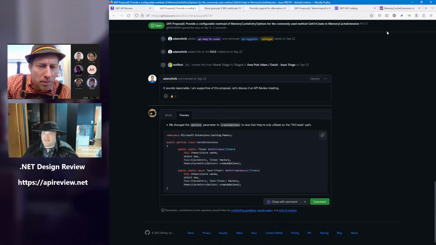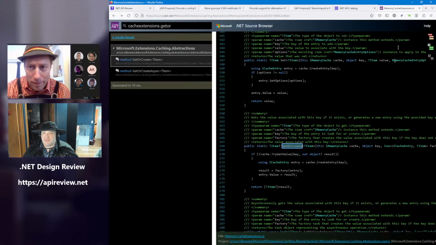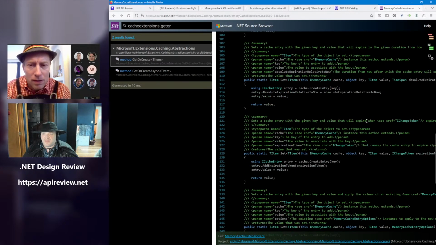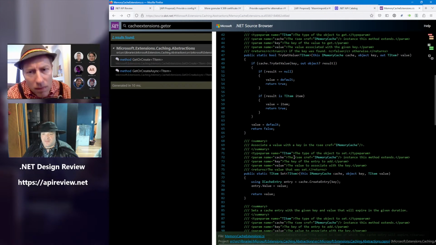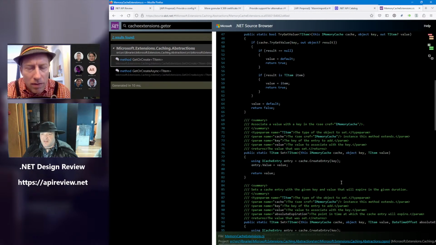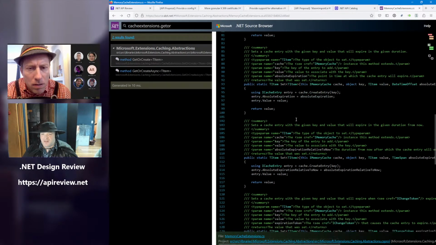I think that's a little bit of us assuming as well, but the existing get or create also returns nullable T item. So what Jeremy just said would make sense to me, but then it would make more sense if the func itself would return a nullable T item. I think this is just an extension sitting on top of IMemoryCache, which is non-generic, so anyone can go through and put anything in. Someone could have called get or create with T item question mark, and then they could have called get or create with T item. Right, because T item's only on the method. But when we added nullable annotations, why did we not take the func as a func that returns a nullable T item? Because that func might not return a nullable item. The person's defining that.